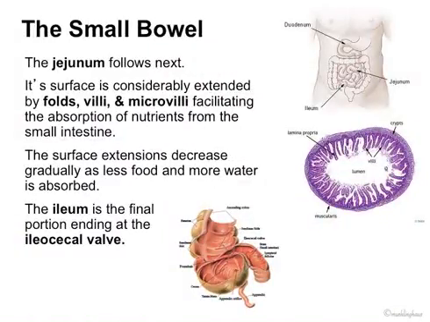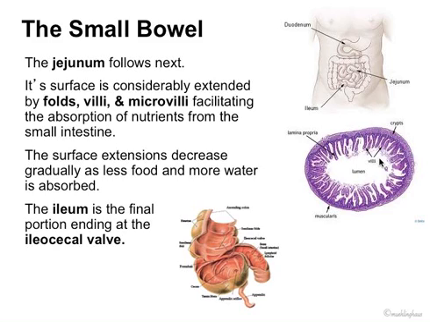The jejunum comes next, and then we have the ileum at the end there. The jejunum is a surface which is considerably extended by folds and then villi, and on top microvilli. Look at this. When you look at this, there's a lot of these up and down structures here. These increase the surface area greatly. And that's great because in this area we have a lot of absorption.